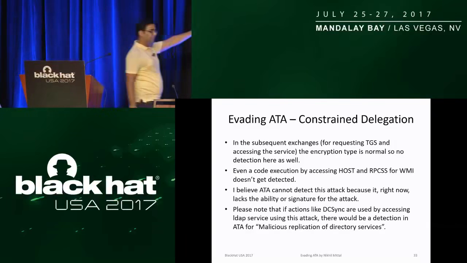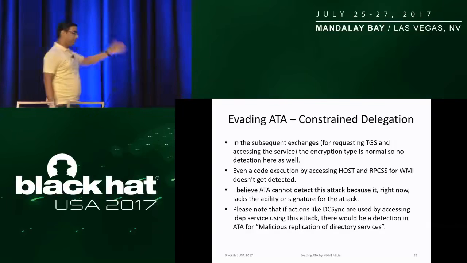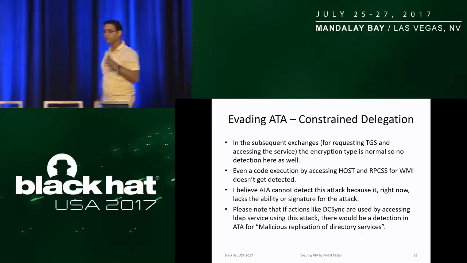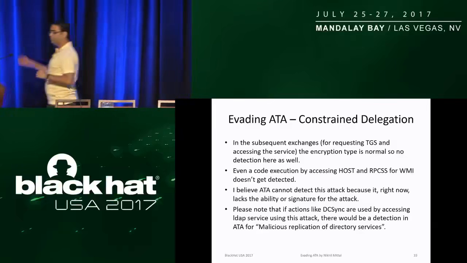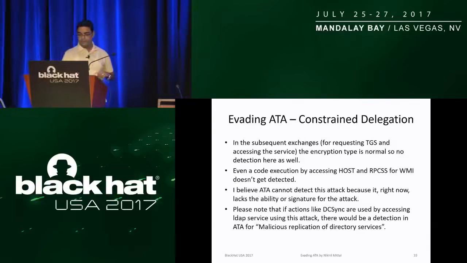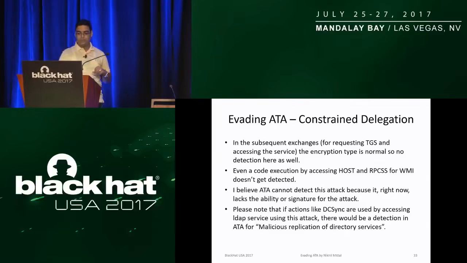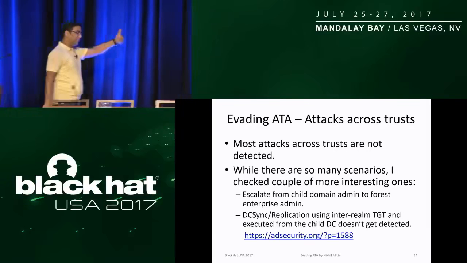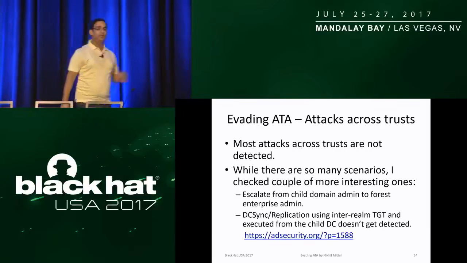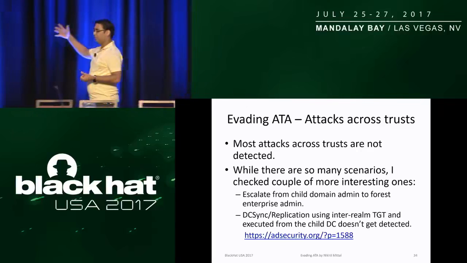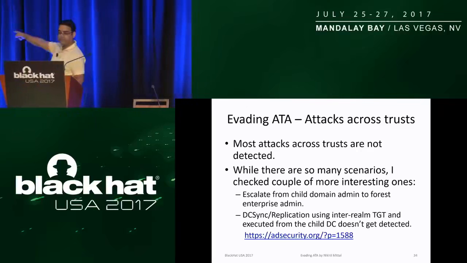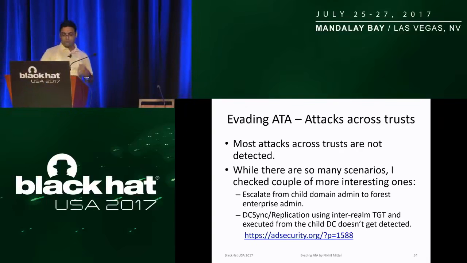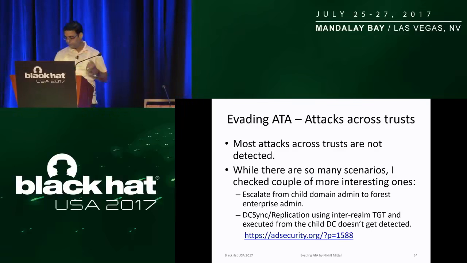Once again, if you run a DC sync sort of attack using constrained delegation, you will still get detected. DC sync's detection, as far as I know, has been rock solid. Couldn't find anything really interesting when it comes to DC sync. Just one thing, and this is when I was discussing it during my training the last day, some of my students or attendees did not agree. For them, the second part: even if you run DC sync from a domain admin of a child domain, for them it was getting detected. For me, it was not.